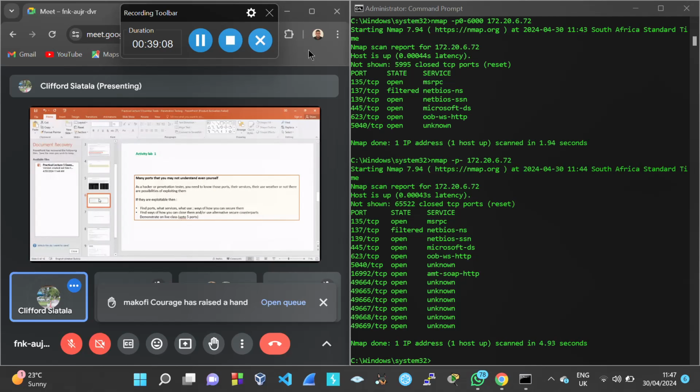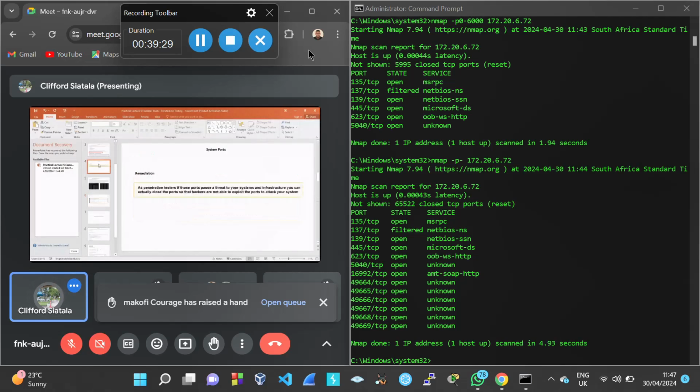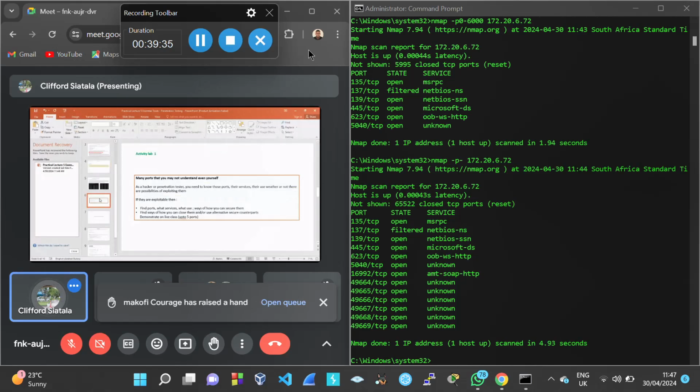Now, since you are a security person, you need to know the implication of those ports. Some of them can be closed, some of them can be left open if they run certain services. If you leave too many open, you normally expose your system, because hackers will exploit it. So that is what is coming in lab activity 1.